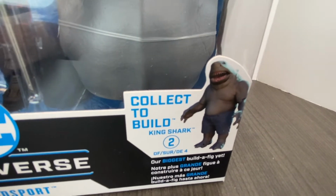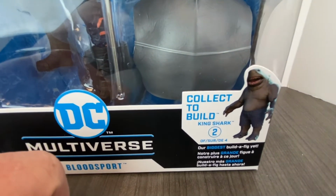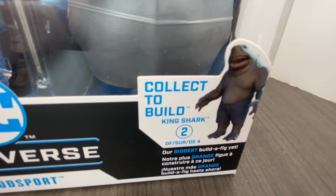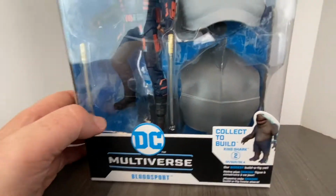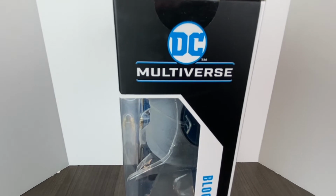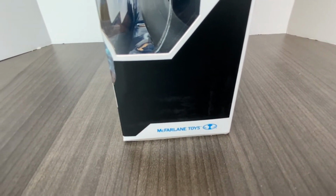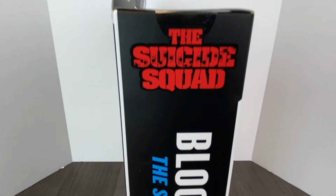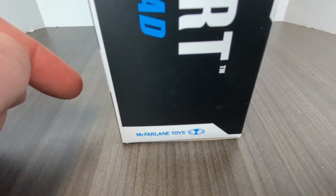And over here, you can collect all four figures to build King Shark. This is number two of these. And so we did John Cena last time. And it says our biggest Build-A-Fig yet. So there you go. We'll see how big King Shark really is. This is the right-hand side of the box. It says DC Multiverse, Bloodsport, and then down here at the bottom, it's got McFarlane Toys. Here is the left-hand side of the box, and it says The Suicide Squad, that nice logo there, and then it says Bloodsport, The Suicide Squad, and then McFarlane Toys.